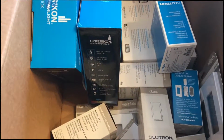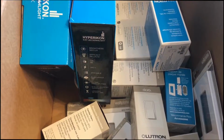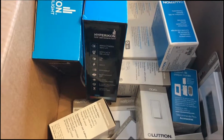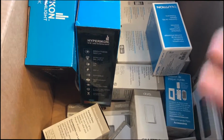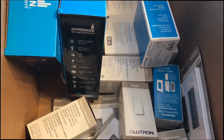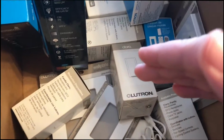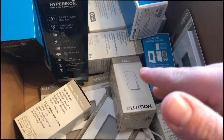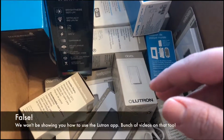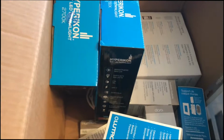What I'm not going to be showing you is how to install these into the switch, for two reasons. Reason one, it's kind of a pain to film and also do electrical work. Number two, there are tons of videos on YouTube showing you how to install these switches, so I don't want to duplicate anything. What I am going to do is show you a before and after, and then talk about how to program these with the Lutron Smart Bridge, which is inside the starter kit right here. So let's get started.